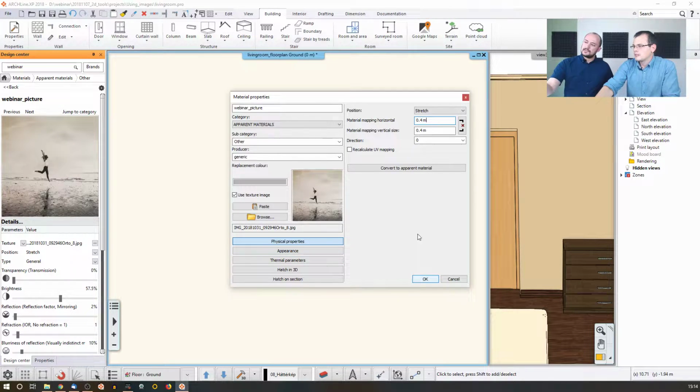I noticed something that it's set to stretch. Is it something that I want to use if I set up the size? Since I know that this is going to be a 40 by 40 image, I'm just going to keep it as stretch, but later on there's going to be an example where this would be a mosaic. Okay, so this time it should be stretched.